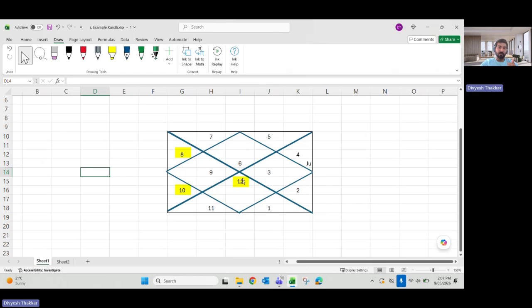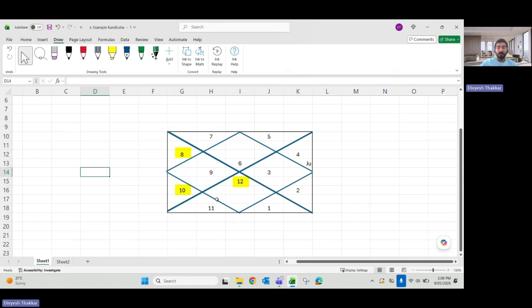Now let's have a look at the ninth aspect first, which is on the seventh house. Seventh house is basically marriage and business partnership. So your marriage will definitely improve. If you're having little fights with your partner, then that'll definitely resolve itself. You'll feel more inclined towards your partner, more spiritually as well. So that's a very good thing.